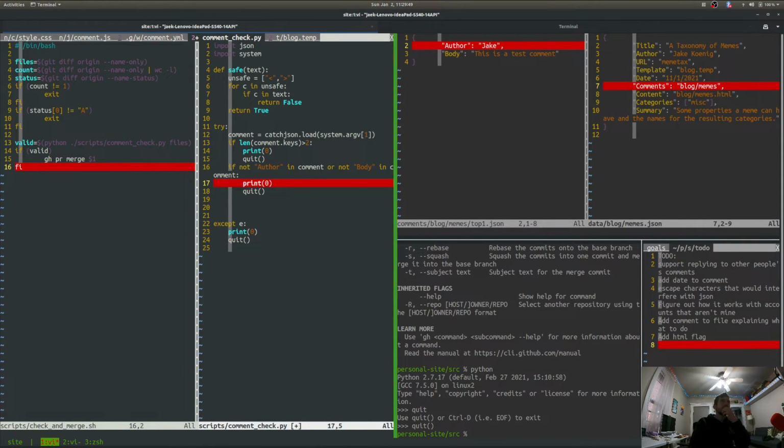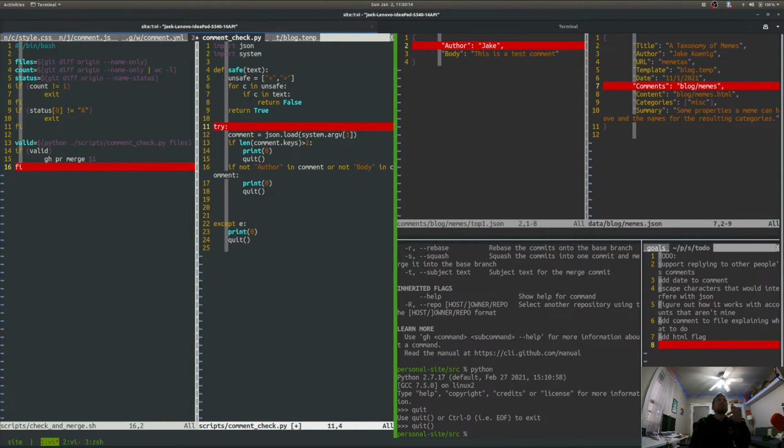Okay, so if it only has these two attributes, author and body, and they don't have these escape characters in them, then I want to check its location too. How did that get there?